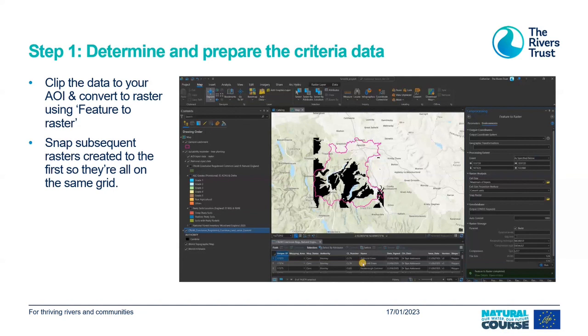And one thing to do is, once your first raster has been created, then if you create subsequent rasters, if you snap them to the same grid as your first one, then they'll all end up in the same raster grid, which is what you want for the next step.